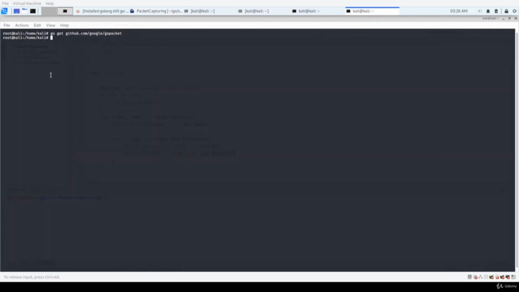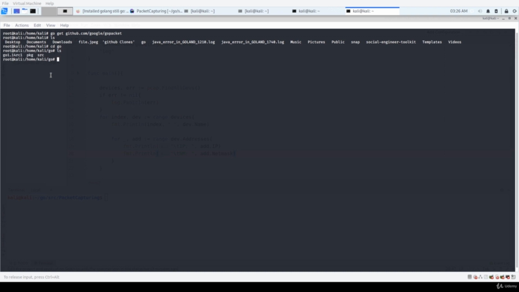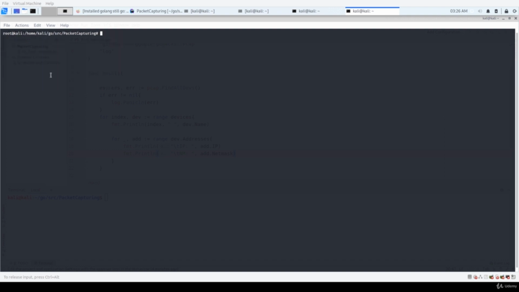Currently we are in the root, so I want to go to go, then cd src, and then packet capturing, and this represents the file that we just created. So I'm going to clear it and run it from here. So go run p1, and you can see that it is searching.